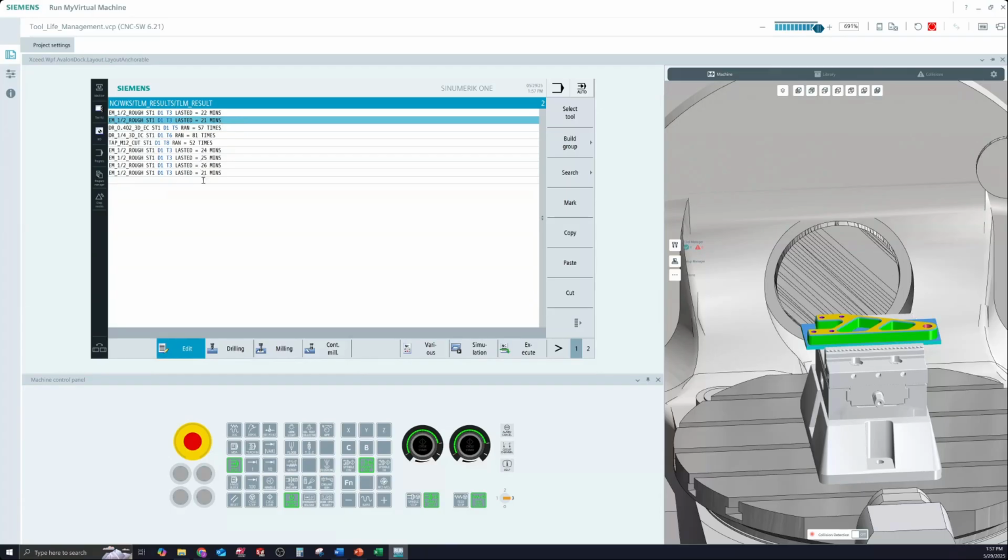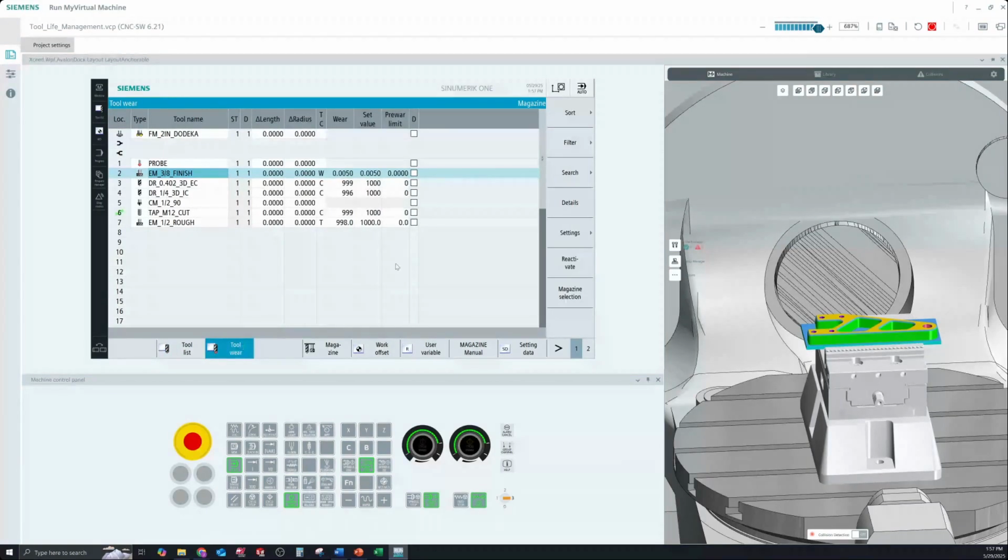So what I can do now that I've analyzed the numbers, I've got good numbers, I'm going to come here to my toolware and input those numbers. So I'm going to say this one is actually averaging 20 minutes. So I'm going to change that to 20. This tap could get 165 parts. This drill could get 225. I'm just kind of making up numbers here. You get the point. This one got 130.